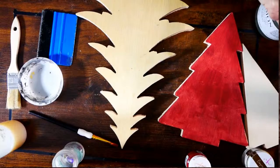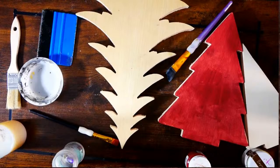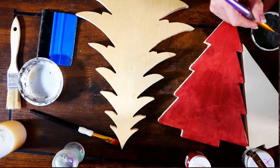Oh, and this is the one that they busted open at the shop. I don't think I can get this open. Hang on, guys. Oh, my goodness. Tell them the story. Well, in the summer, I stocked up at the shop, and we had someone come into the shop and was opening paint. And they kind of made a mess. I don't know if you saw the post at that point, but they kind of made a mess.